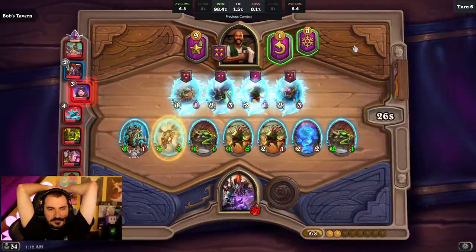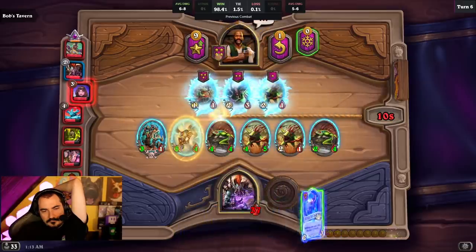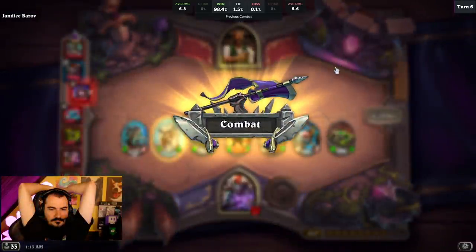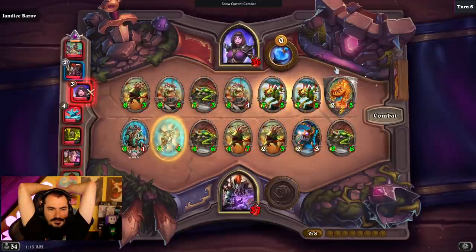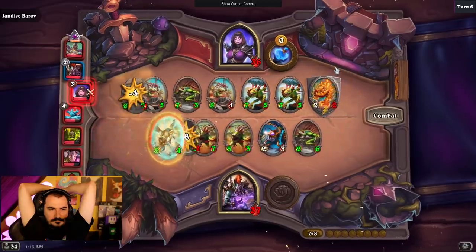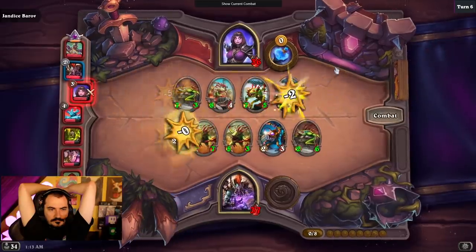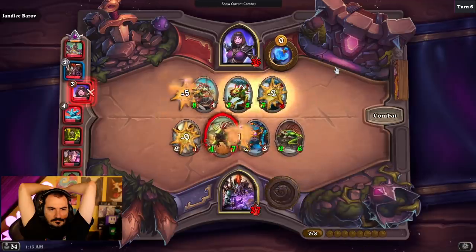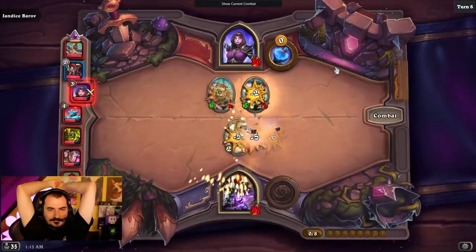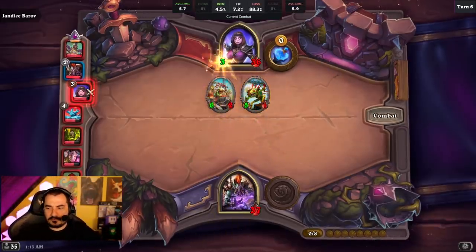Oh, I have 2 gold left. A good tactical choice. No, I want a 6 drop. Yeah, like I had way too much attack for my health heavy comp.